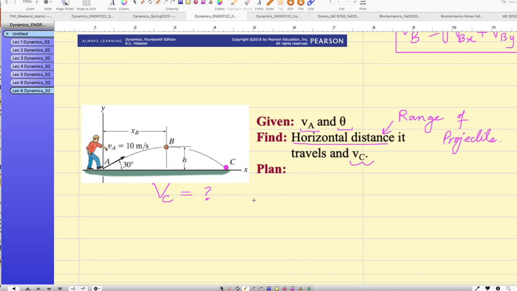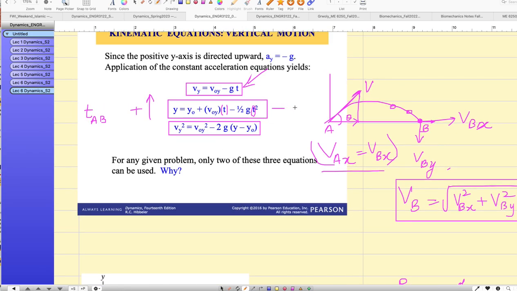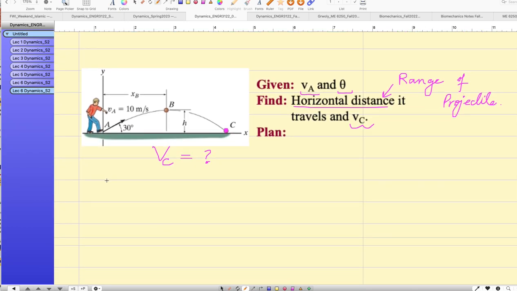Let me start from equation number 2. Equation number 2 is in x direction. In x direction, let's write down the same equation. x is equal to xa, because of the starting point. Let me remind you that the origin is point A. This is important, that you should pinpoint the origin first. It will help you for finding the remaining points.